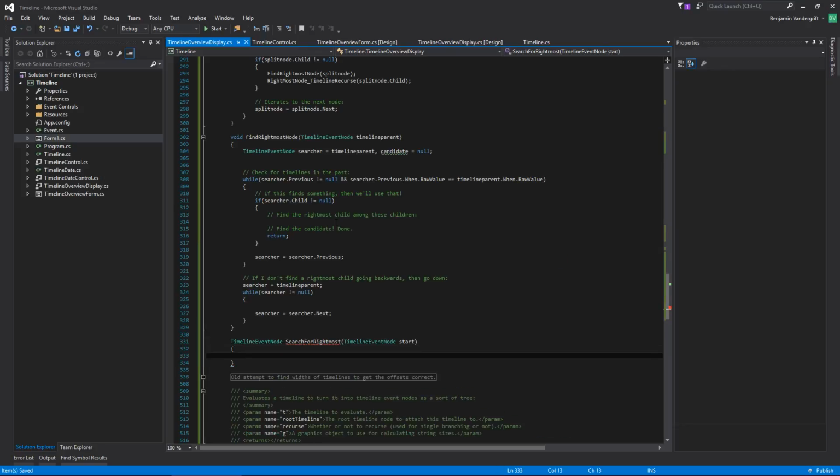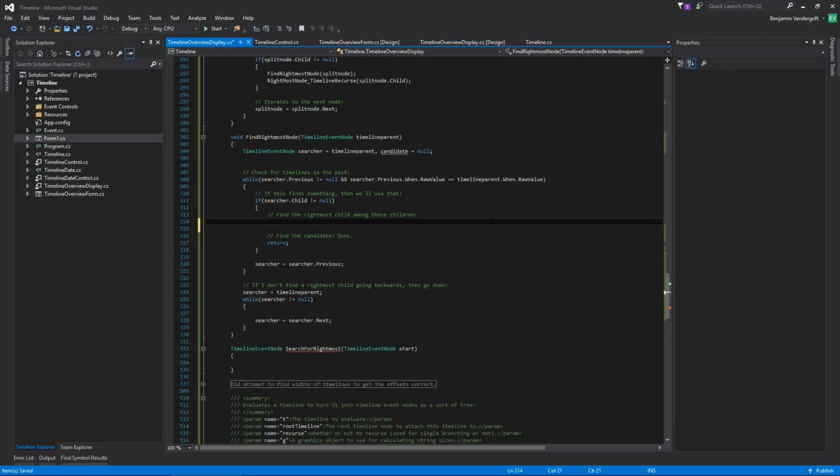Okay, so I'm going to figure out what that needs to look like later, but this right here is going to be timeline parent dot rightmost node equals search for rightmost searcher dot child. Okay, because this is a case where we find the rightmost child in the first one that we identify of these, and then we're done. So that finds what we're looking for.